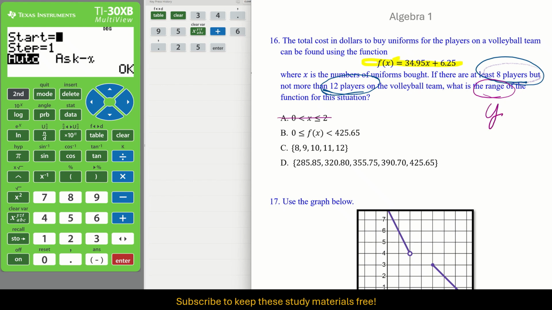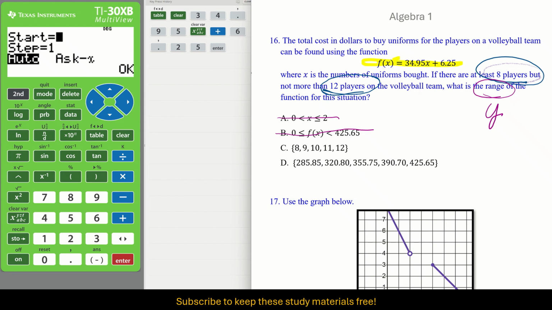There's another huge reason to get rid of A and B: they show values that are continuous. Our situation is discrete. That means that we do not purchase parts of a uniform for parts of players. So we need only whole numbers for our domain, and that means only those values and nothing in between.